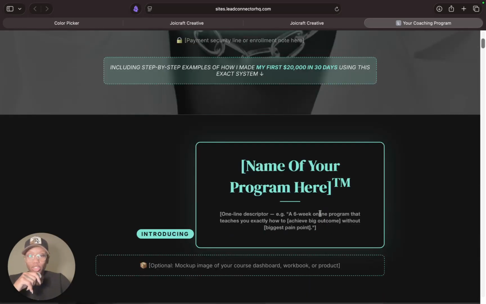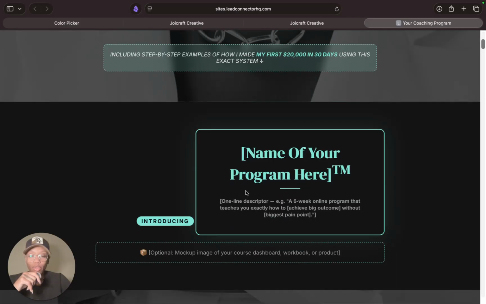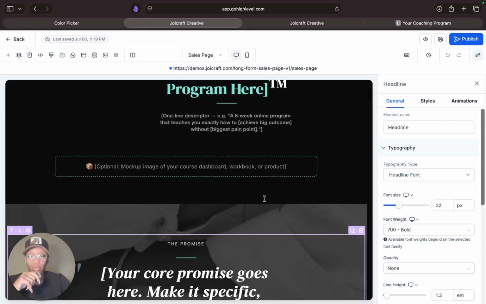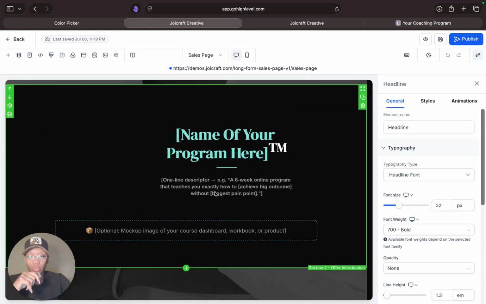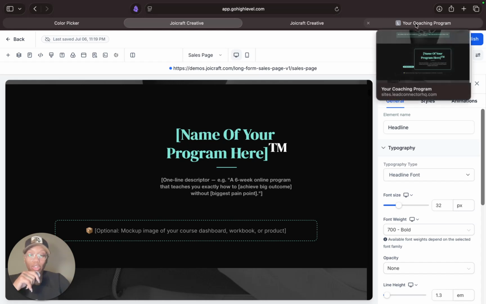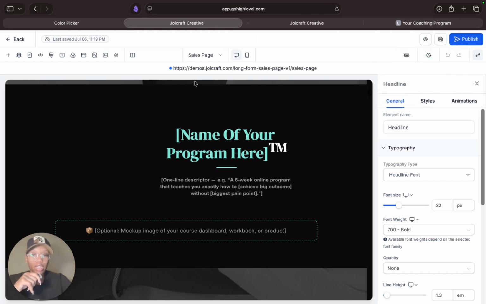Now, what you're going to see is that we'll use this as an example. There will be certain things that are going to show up on the actual site that you will not be able to see in the editor. And that's just because some of these elements are associated with code and because they are attached to custom values, so they only render in the live version or in the preview or whatever the case is, but not in the editor. So it is going to be important to have your site pulled up alongside you making those edits.